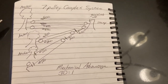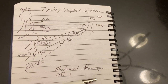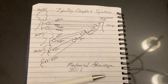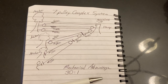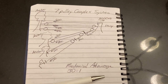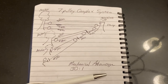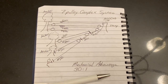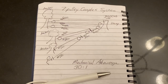I've seen some videos, go to YouTube and watch. You'll see some YouTube videos of people using not even a 30 to 1, but something like a 6 to 1 or an 8 to 1, and pulling massive stumps out. Way bigger than anything that I have right now, because everything here on my property pretty much is softwood pine. What I'm doing this weekend isn't going to be softwood pine, but it's relatively small. It's a bunch of Bradford pears and then a Royal Empress tree. If you guys know what that is, Google it.